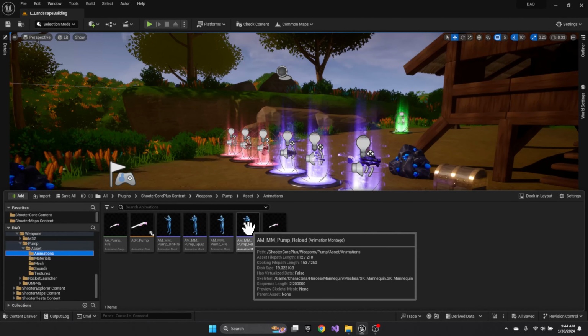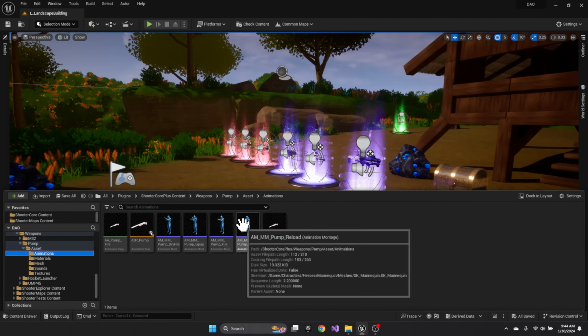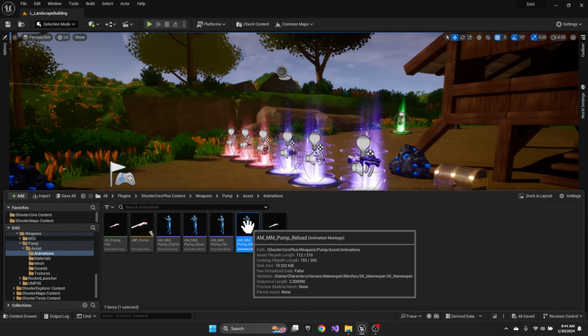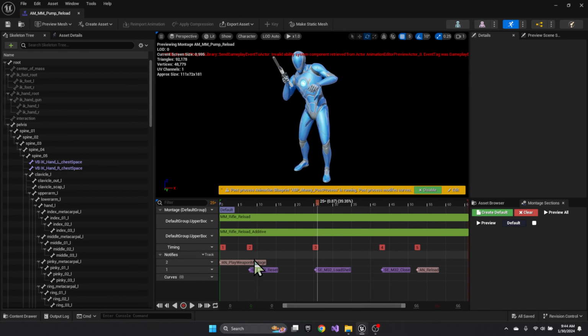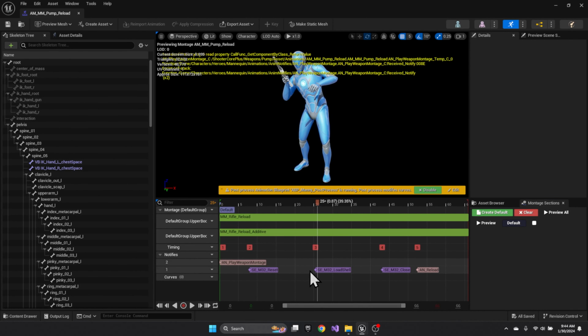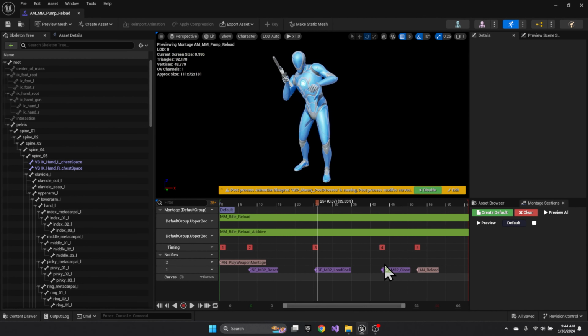In a pump action shotgun, you actually have to have the right number of shells going in based on the total magazine size and how many shells have been spent. So it's a little more complicated than this action, where we play a sound at the beginning, we play a sound for reload and close, but the actual animation that the character is playing through is one common thing.